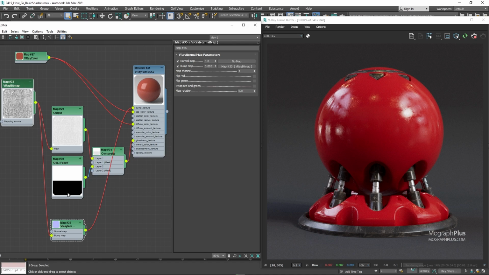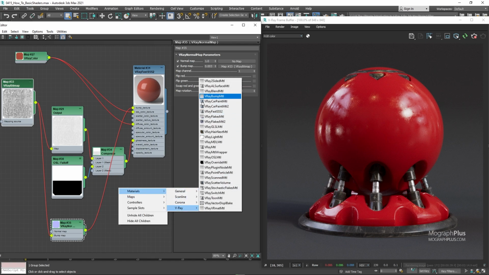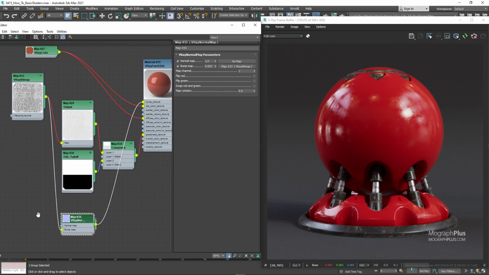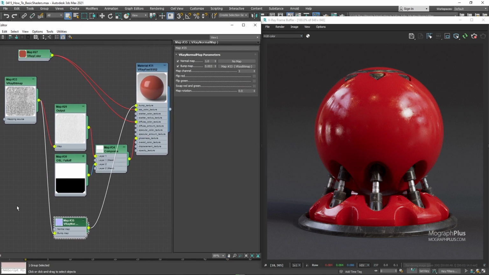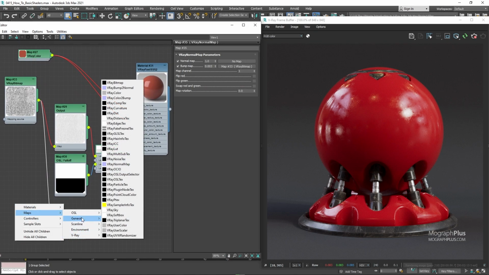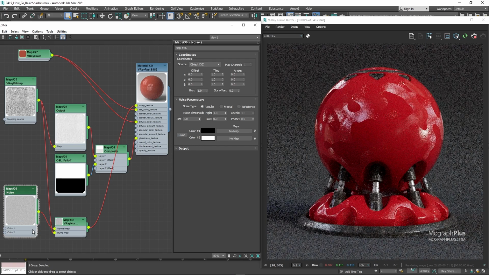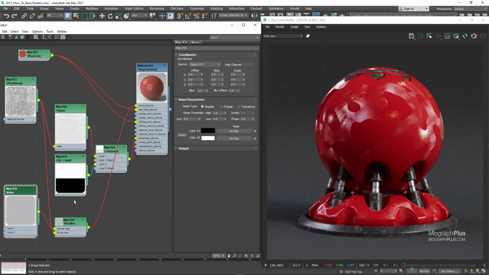Or we can use V-Ray bump material like we learned in the bump mapping video a few lessons back. But the simplest way is to use this existing V-Ray normal node and simply connect a noise map as the normal map input. Let's see if that is possible or not. So let's add a noise map and decrease its size to around 5. And then connect the noise map to the normal map input. The result is odd. We can see the noise pattern, but it looks incorrect.